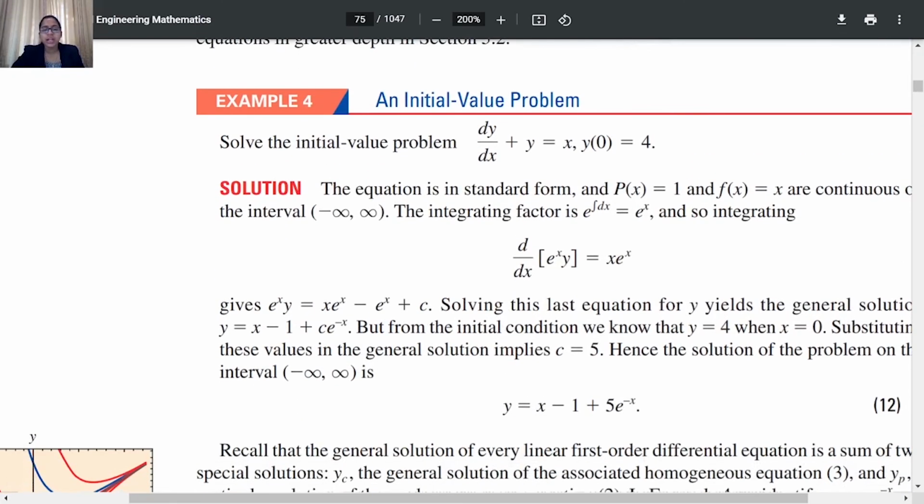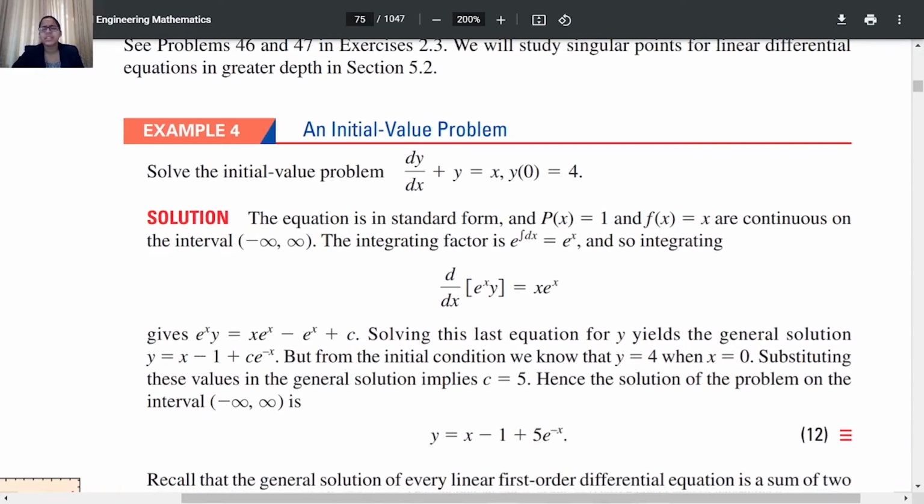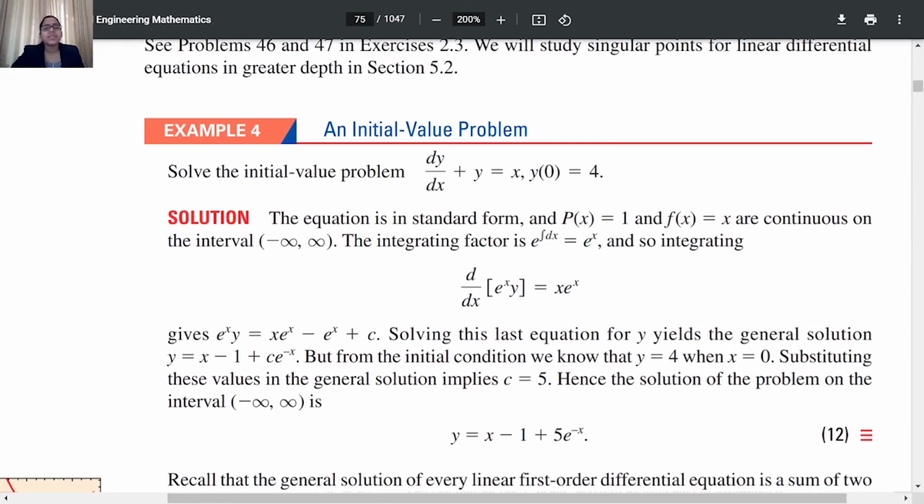Okay, the initial value problem is just simple. So far as we have discussed, we have seen that every solution is containing the term c, right? The constant of integration. So depending upon c we get different solutions in different intervals. So this is another initial value problem. In this initial value problem we will be given an initial value, that is y of 0 is 4. So we will be able to determine the integrating constant.